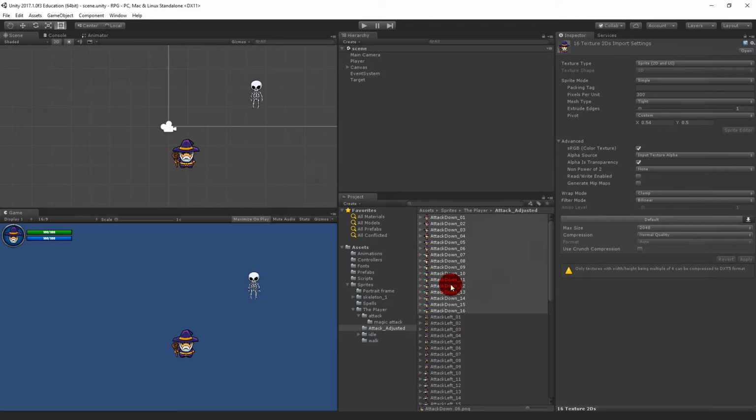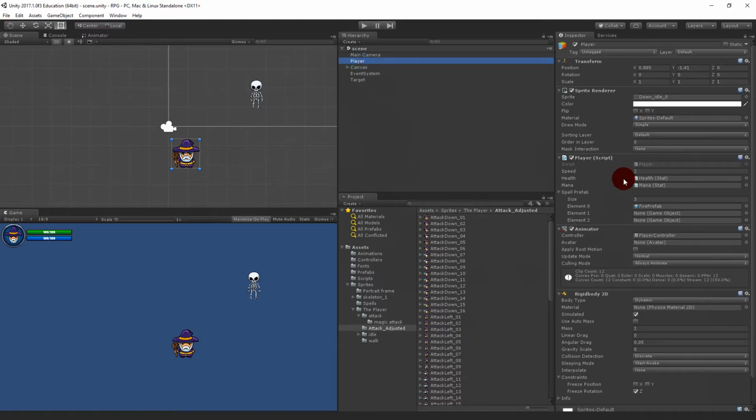So the main part of this video is to make sure we can shoot from our staff. So to do that, we need some points in our game world to figure out where to shoot from. So let's see here. If I would take my player, and you can see this is his standard sprite, I can actually add the correct sprites to figure out where I need to shoot from. So let's start with adjusting the down animation, or the down attack for that matter.